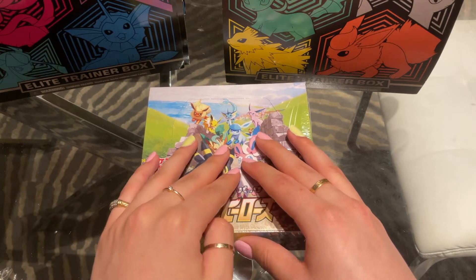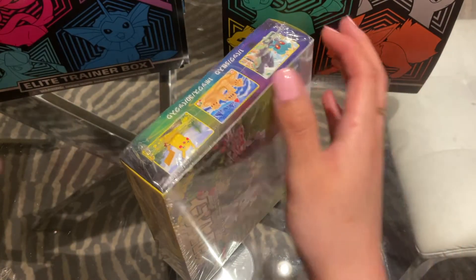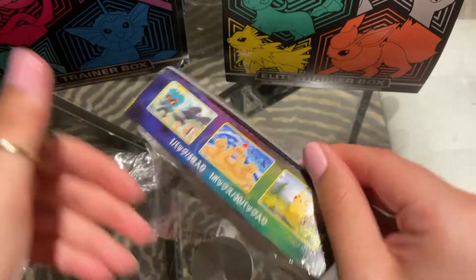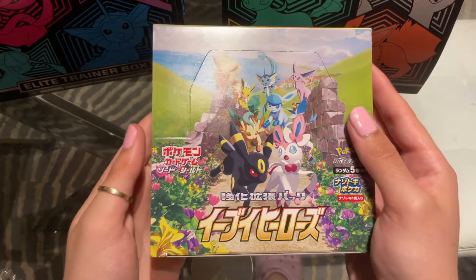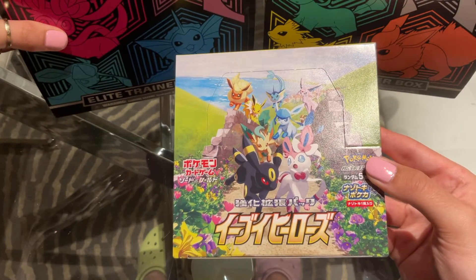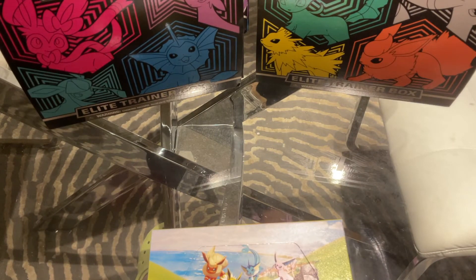This is just the light that comes from my actual lights. I'm going to start opening this booster box. This is my first time opening a Japanese booster box in like 10 years — I'm just so enthralled by that fact. The last time I opened a Japanese booster box they looked so much different, but this is such a beautiful booster box. Sometimes I wish the English sets would swap like the Japanese sets do, and have two different sets to collect — whether you're more into the Ralts line or more into the Eevees. But English sets are more for trading card players, so it makes more sense to combine it.